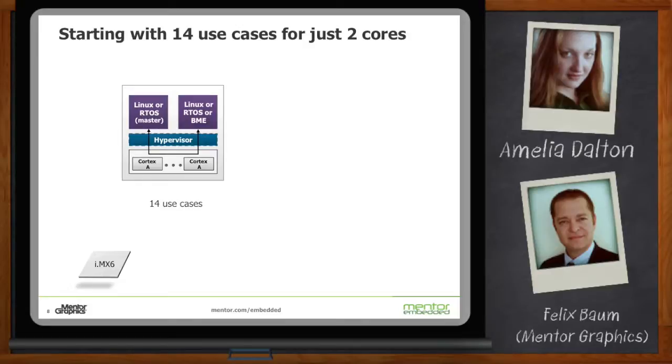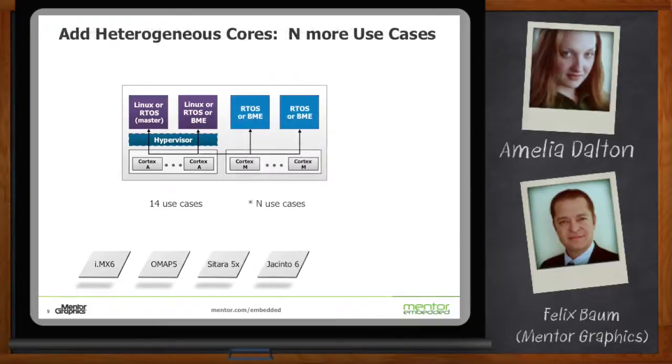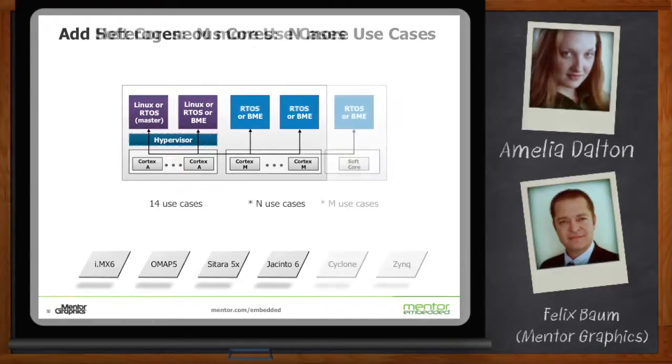If you go for devices from TI or Freescale where they mix and match cores, let's say in this case you have 2 Cortex A15 and 2 Cortex M4 cores, you have another 2 cores that can run an operating system, and it's up to you as a developer of your particular device to determine what you want to run there. And then, of course, if you look at an FPGA, the possibilities and configurations are endless, because you can instantiate soft cores and then again determine which application gets to run there. So as you can see, there are very many different things that you have to consider as a system developer.